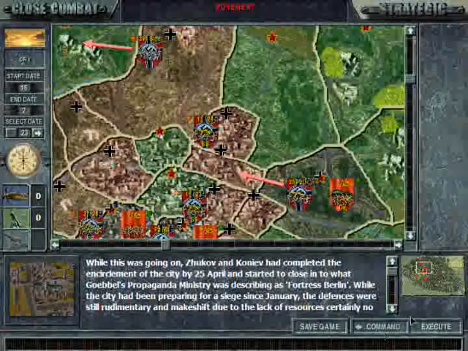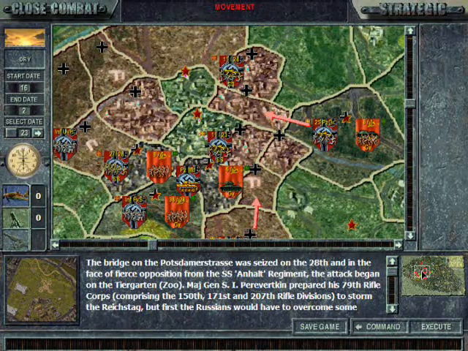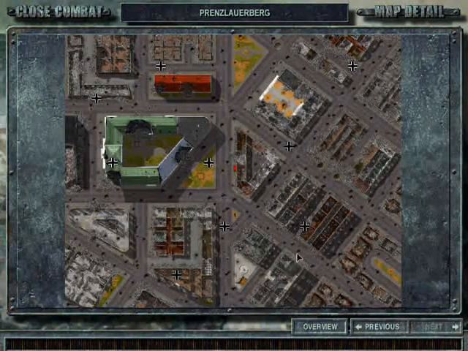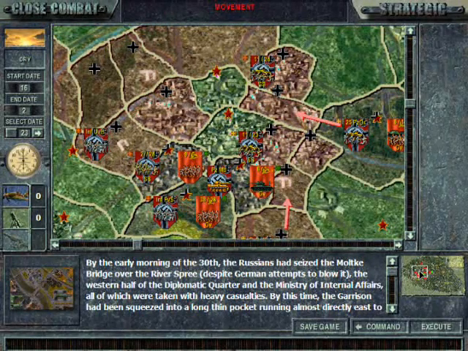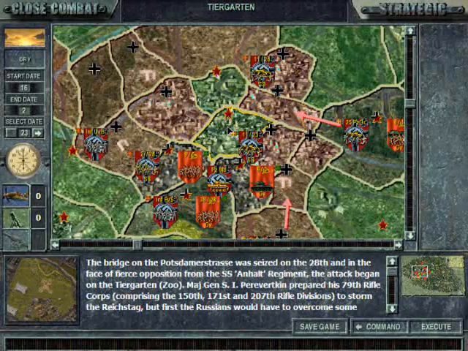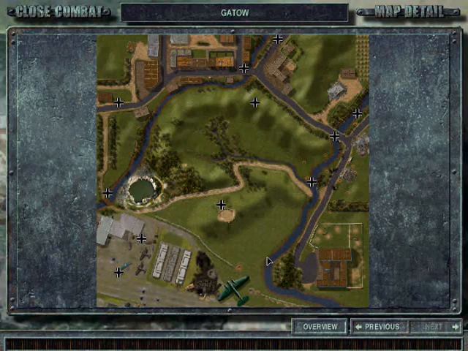Charlottenburg. Ooh, that would have been nice to defend too. This is bothering me. Tiergarten, the fact that I lost Tiergarten is really bothering me. But I almost want to give up this map, Prenzlauer Berg. Any map with these bridges on it is so sweet to hold. Just so sweet. But oh man, if I had the bridges with the maps, that'd be so perfect. If I had these 4 maps under my control, I could hold on for a long time. Charlottenburg. What do you guys think? Should I fall back even further and give up Gatow?